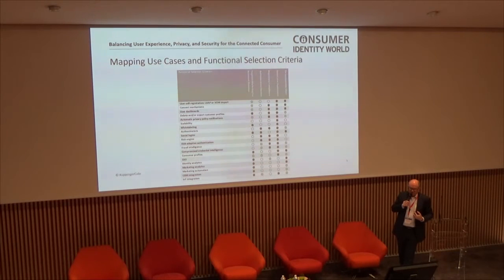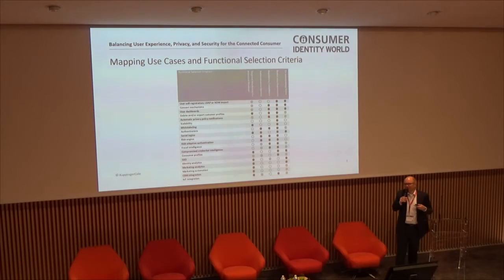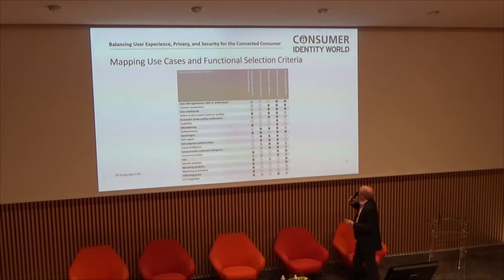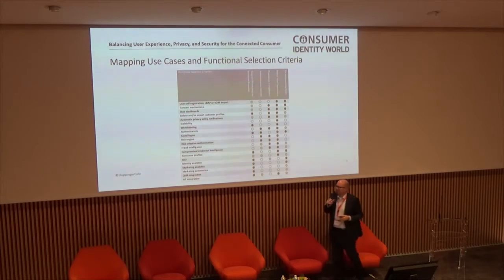Not every functional criteria has an equal relevance for each use case. So it depends on your use case or your use cases. You have your consumer identity management, so what you really want to achieve and what you need to achieve, which are the really relevant criteria. And that also means there might be some solutions which are a better fit and solutions which are not as good a fit. If you look at, for instance, the authentication option line and the targeted marketing line, there's not that much overlap.